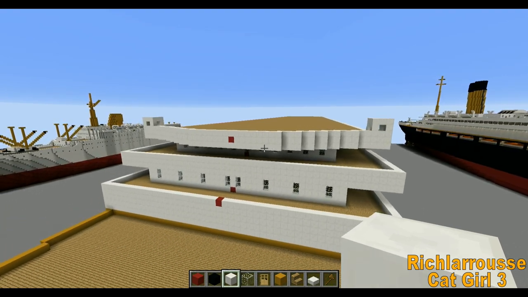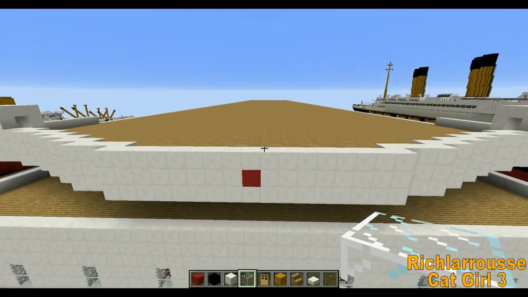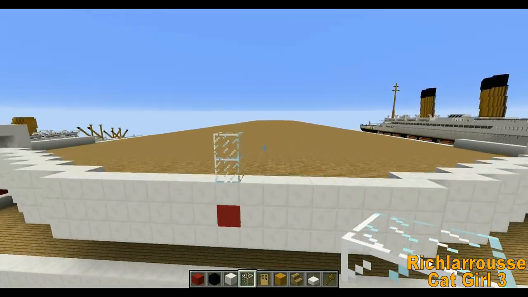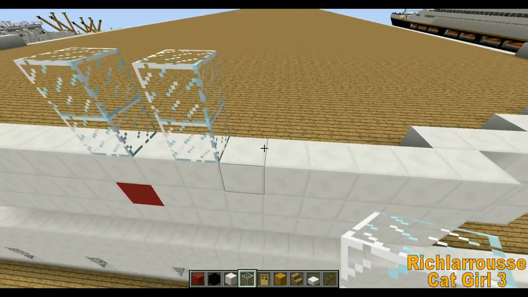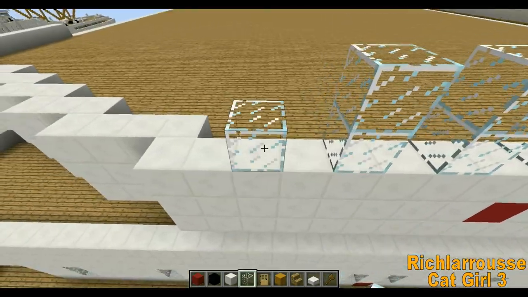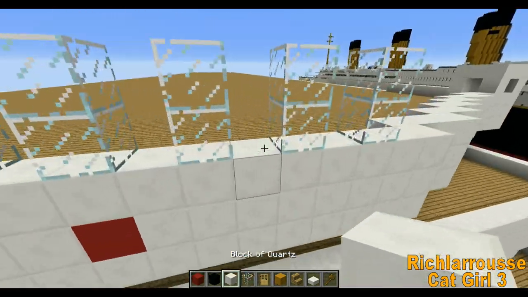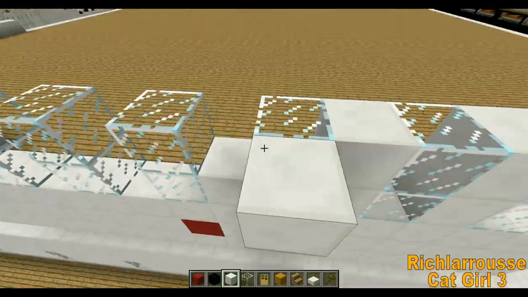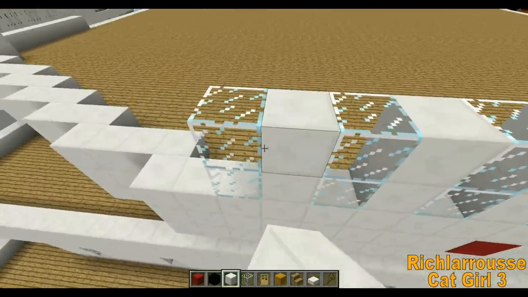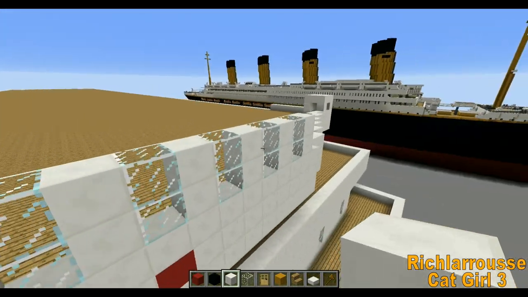Now for the front of the wheelhouse, we're going to want to add 7 windows. If we go from the middle and add our first window, which is 2 blocks high like so. And then we're going to add 3 on each side, so 1, 2, 3, like that, and the same the other side, 1, 2, 3, like that. And that's our wheelhouse done. And we're going to add the pillars in between, and the pillars at the sides as well. Like that. There we go. And the end pillars we can add up by 1 block, same the other side.